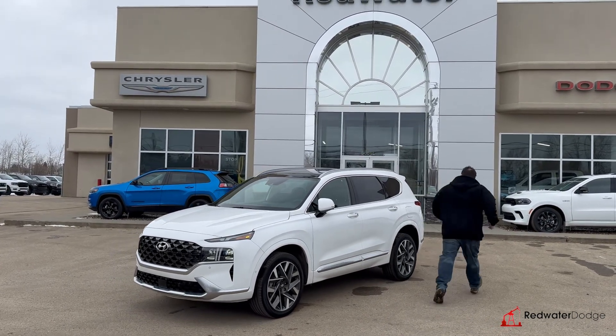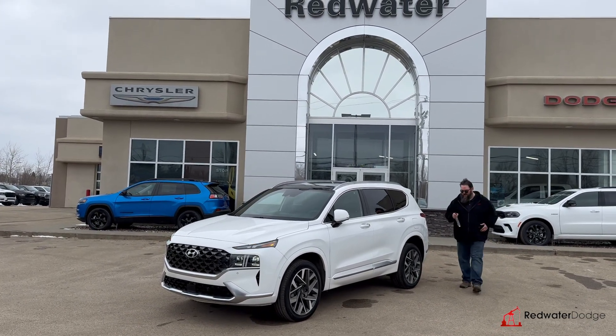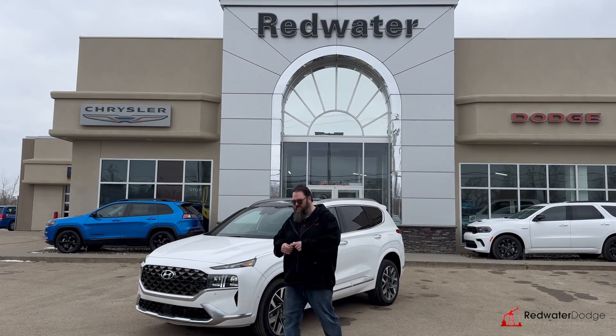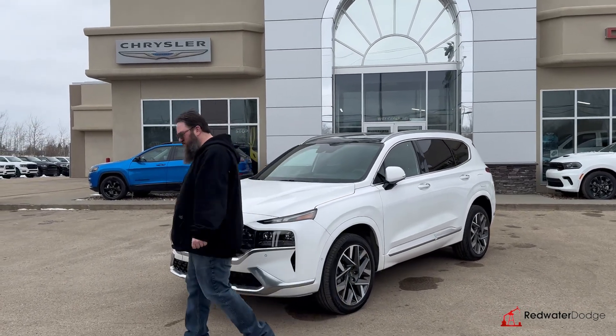Maybe you need to get behind so that you can see, so you don't bump into anything. Back and forth is all it does. Obviously it doesn't turn the wheel or anything like that. But boy, let me tell you, it's super cool. Shut the vehicle off just like that. Now let's go — we'll take a walk around. I'll show you all the rest of the cool features with this thing.